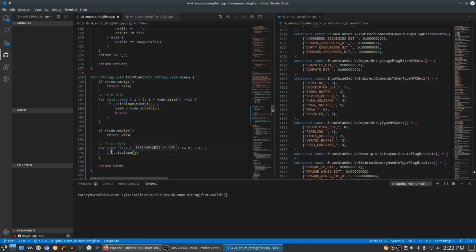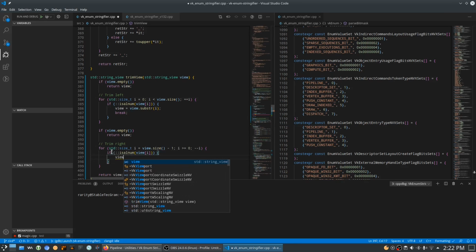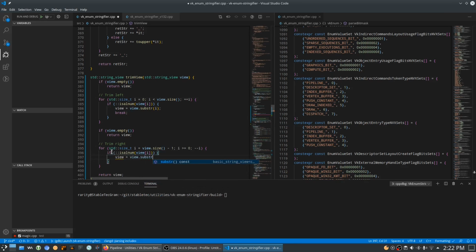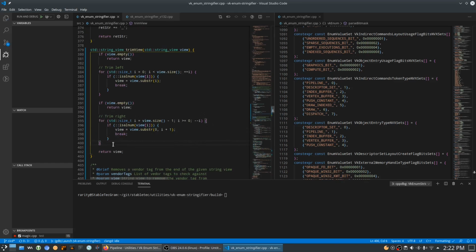If is enum view I? View equals view.substring 0 for I plus 1. Non-enum. Trim non-alphanumeric.